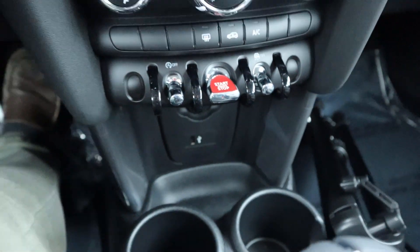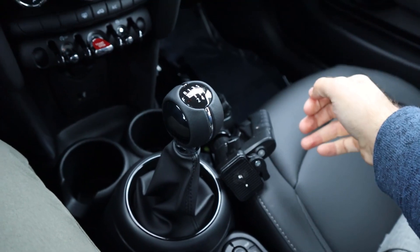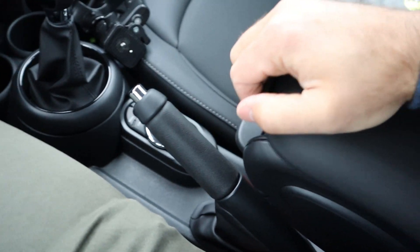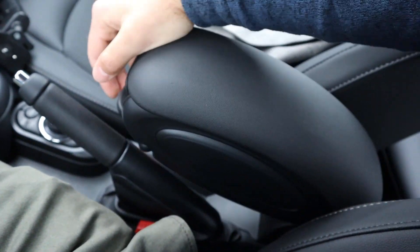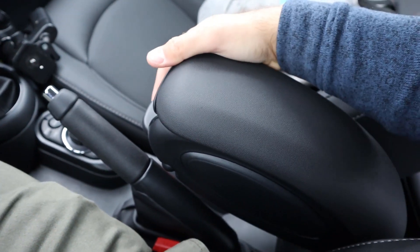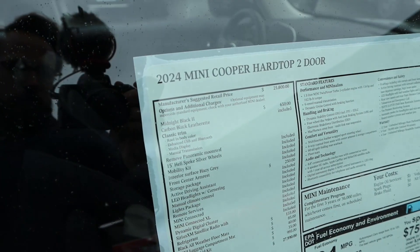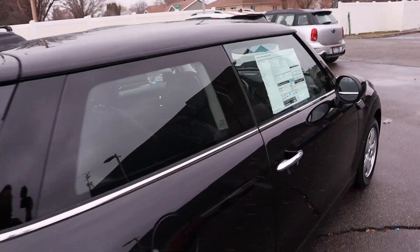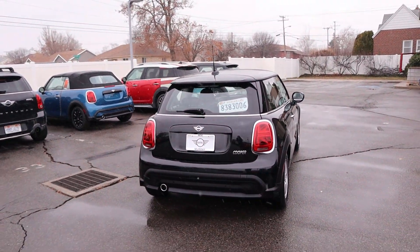There's a USB port down there and the shifter for the manual transmission. Reverse is interesting — you just push it over and that's how you get into reverse. This is the analog control for the infotainment system if you don't want to use the touchscreen. The center console placement in the Mini is hilarious — the design inside is pretty cool, but how it's placed above the brake is kind of funny. Glove box is pretty normal. I like this trim on the dash. And there's more of that aircraft theme up top. Here's the window sticker — base price and total MSRP is $27,990. That is the definition of affordable. That's about the same price as the average used car, and this is brand new with a full warranty.